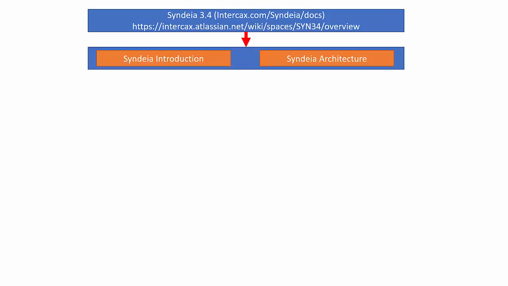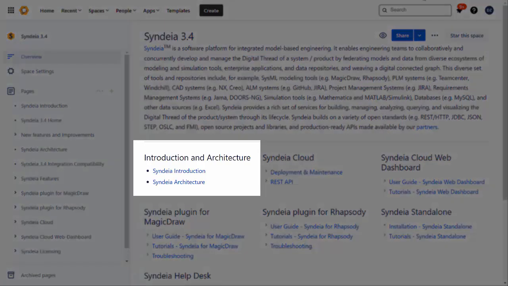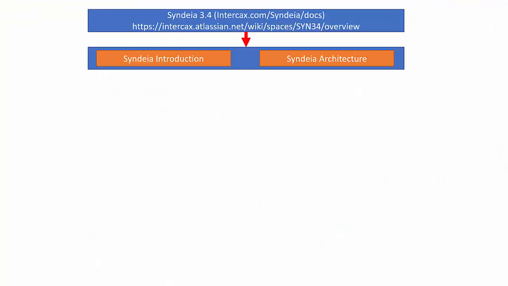This figure indicates the best path depending on how the student intends to use Syndeia. In each case, a good place to start is the Introduction and Architecture short summaries of the key features and functions of Syndeia. After that, the path will depend on the user's role.